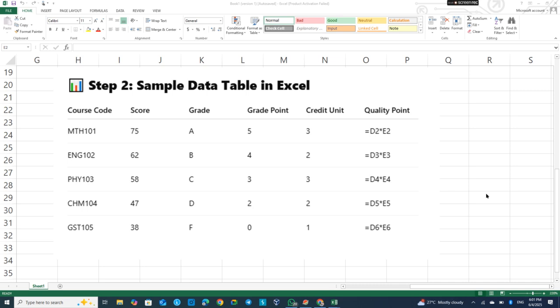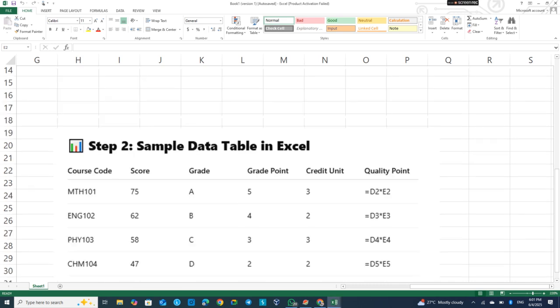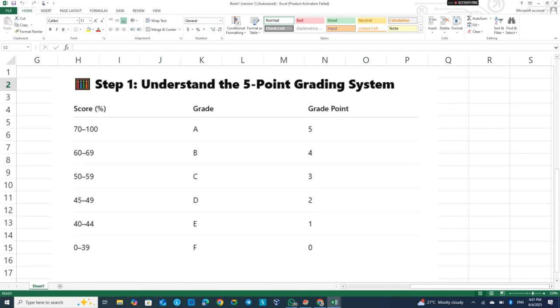So in this class, we are going to be explaining how we can use our Microsoft Excel to calculate the GPA. Every tertiary institution has its grading point system. For Nigeria, we use this grading point system. So the first thing is to understand the grade point system, the 5-point grade point system. Here we use the one you are seeing presently on your screen: the score and the grade for each of the score ranges. Then we have the grade points for each of the score ranges.